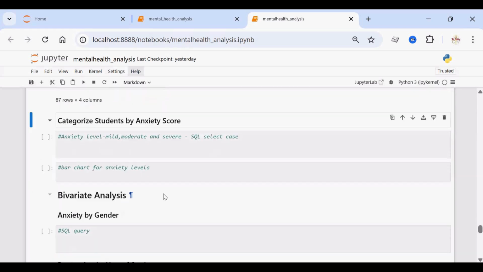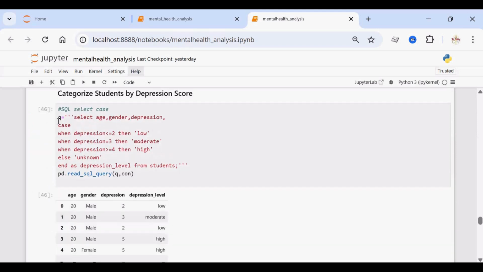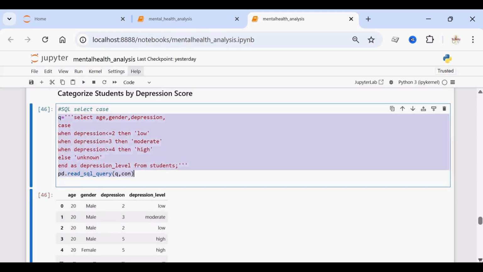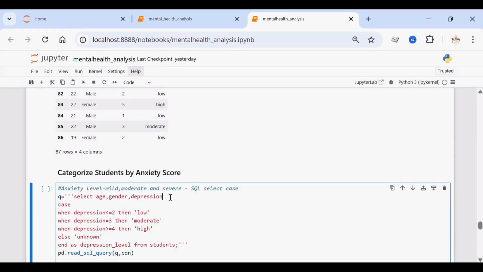Okay. We can also categorize students by anxiety score. So same query. Here we are not considering any other thing. Only select case when anxiety. When anxiety is less than or equal to 2, then they are categorized as mild anxiety.